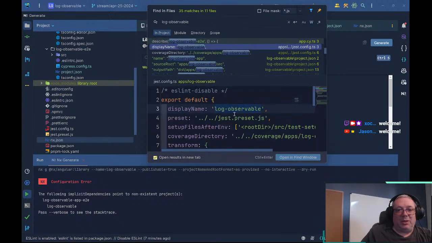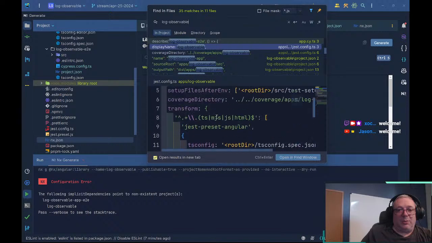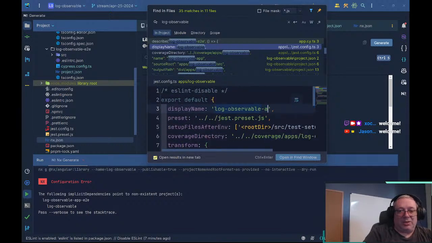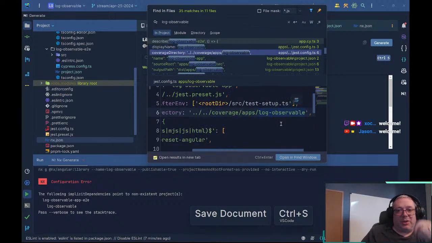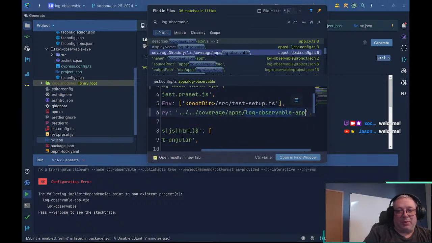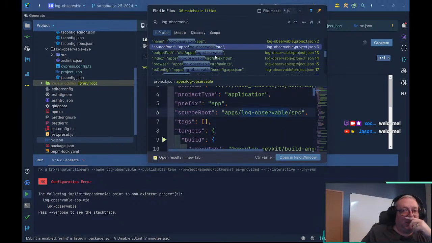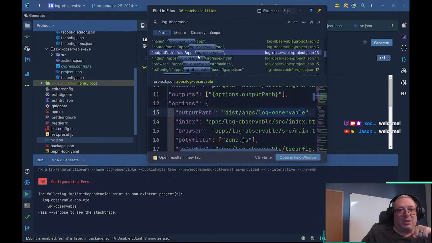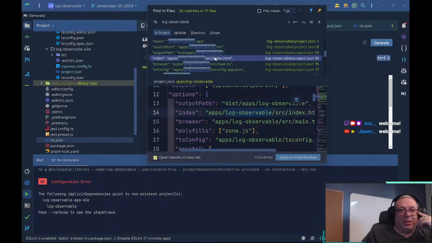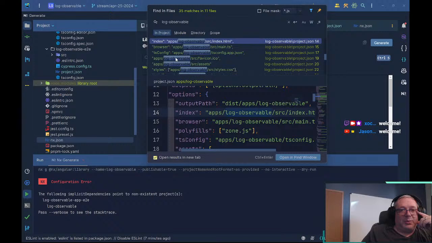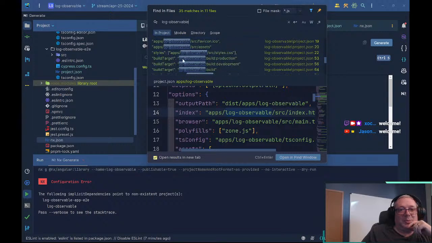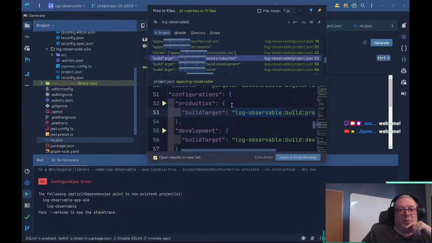Project name. log-observable-app. Coverage directory. log-app. I should have thought a little bit more about this. There's that one. That's fine. Oh, that's going into apps anyway. Apps. Build target.